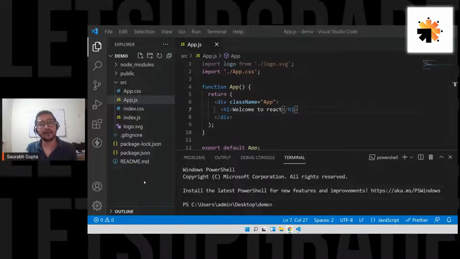Now today we are actually going to see all about components. We'll see how components work, how to create a component, how to create a class based component, how to create a functional component, and then we'll also see what props are, and if we get time today, we'll also talk about states. So let's see how much we can cover in the next 1 hour.